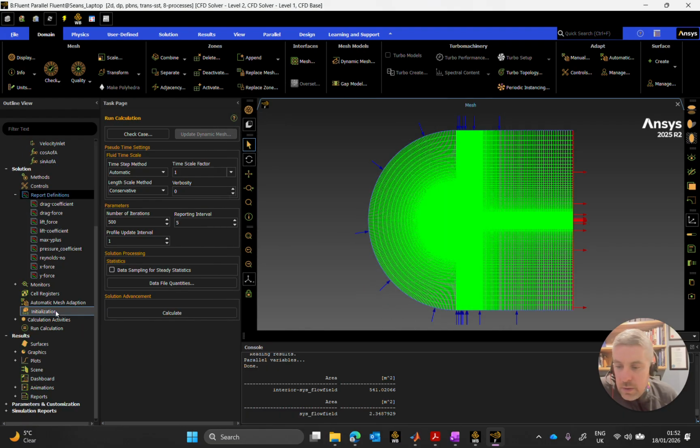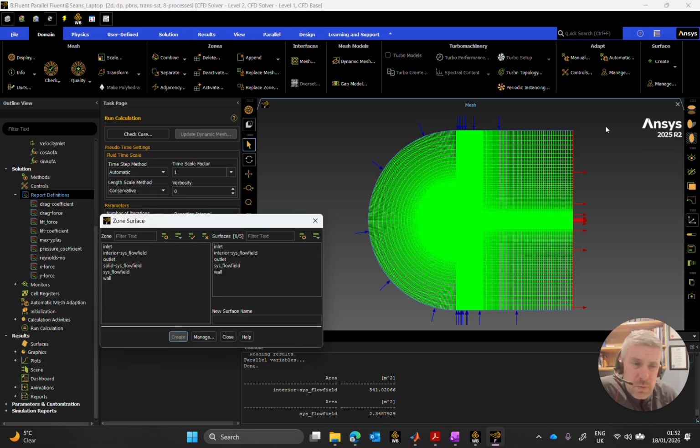Okay, so if I cancel out of that, I'll come over here to surfaces. In domain, surface, over on the far right, I'm going to create a zone surface. Now, solid system flow field, you see solid, that's just the way I left it named when that fill command was applied to the sketch that I made in Discovery at the start when I first made my 2D surface. Solid was defaulted. It's not solid, it's meant to be a fluid and is specified as air in Fluent, but nevertheless, that's just the name of it. That is my discretized domain.